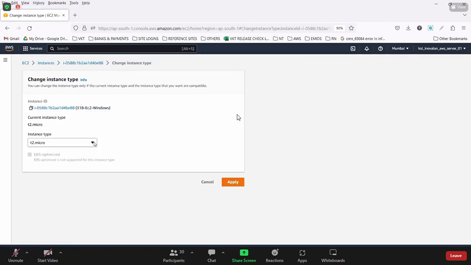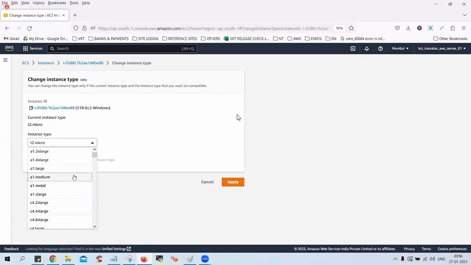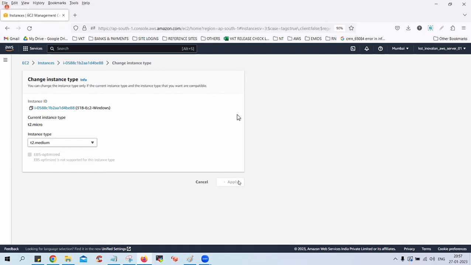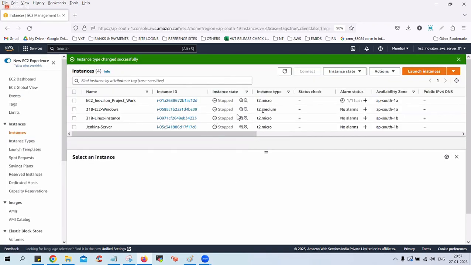If it is 1 GB, it will eat away a lot of our class time. So I'll say T2 medium. I'm ready to pay the amount. So I changed it to the T2 medium, guys, instead of T2 micro.